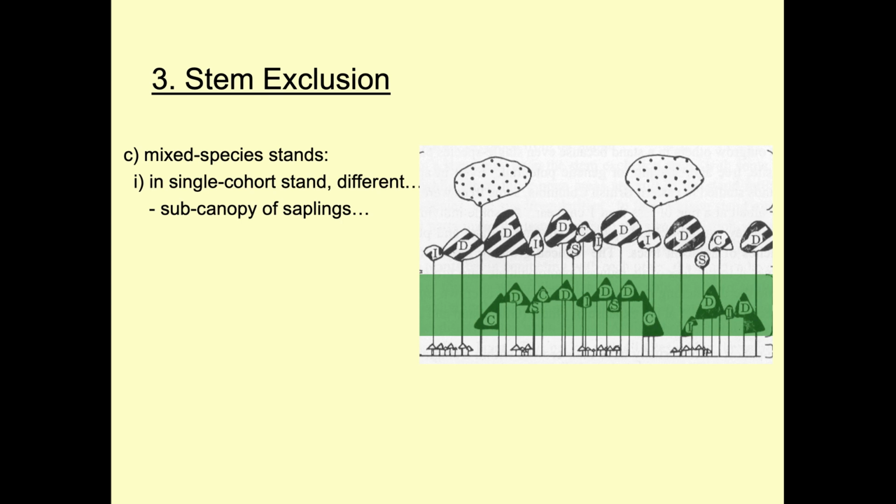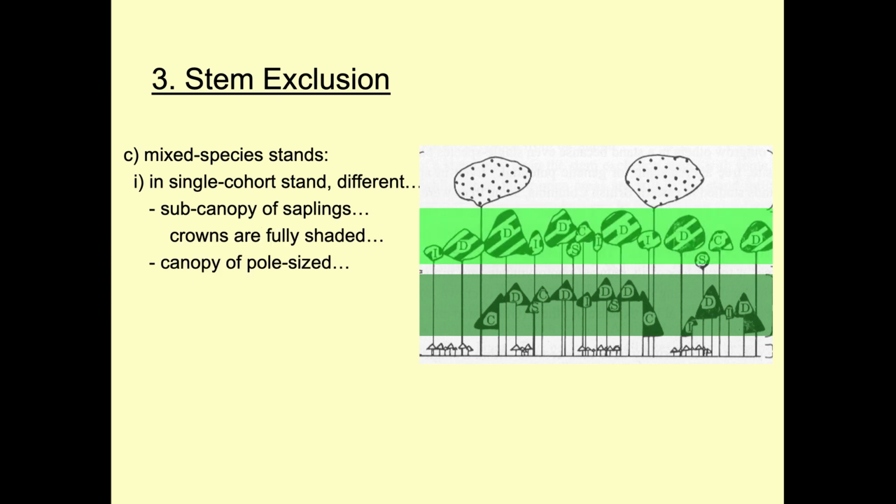So after a disturbance, all these trees emerge around 10 years of each other. So they are a single cohort. So these subcanopy trees, they're not going to be that much younger, if at all, right? They're just going to be slower growing, more shade tolerant species. And they're definitely going to have to be shade tolerant because otherwise they just wouldn't be able to live in these conditions.